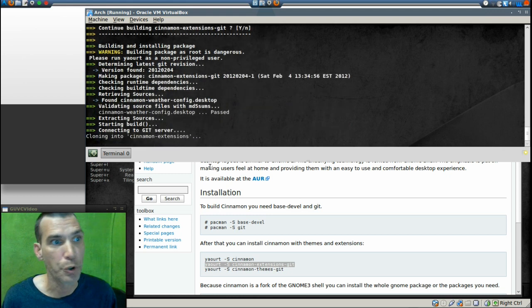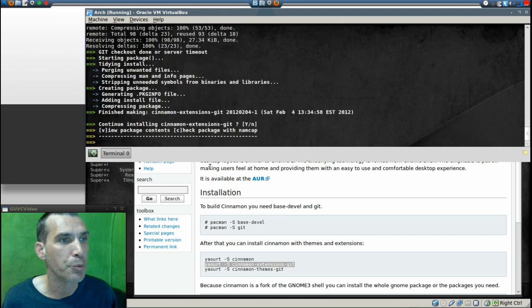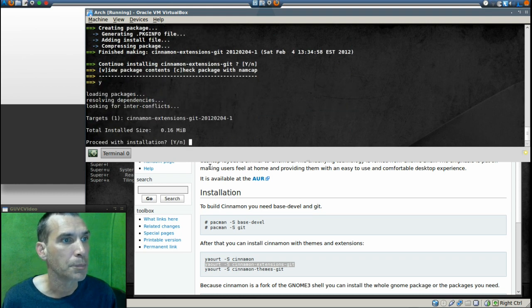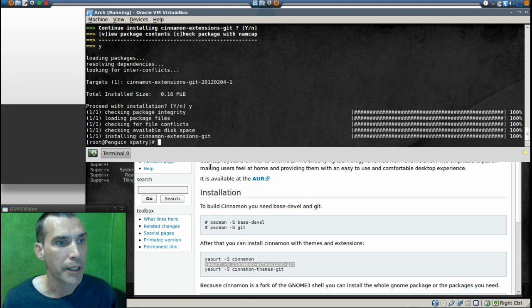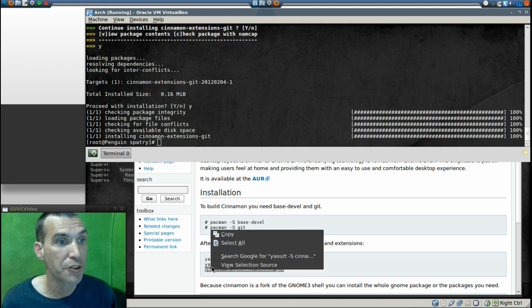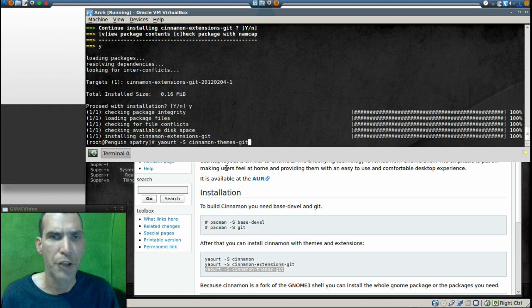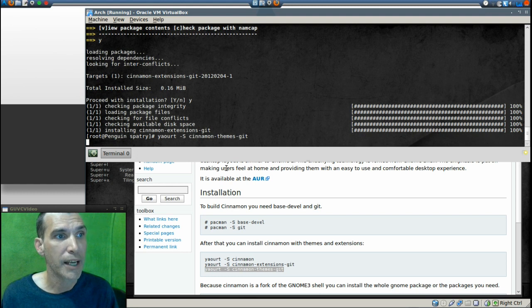Of course, I'm running as root, and they recommend not running Yower as root, but I do it all the time, and that's okay. Okay, now let's get the themes. And let me tell you, they give you a good selection of themes with this, so you may want to install it. Unlike when I installed Cinnamon in Mint, either yesterday or the day before yesterday, and I did the review on Cinnamon. This gives you quite a nice little number of themes, anywhere between 12 to 15 of them. So we'll go ahead and let that install.